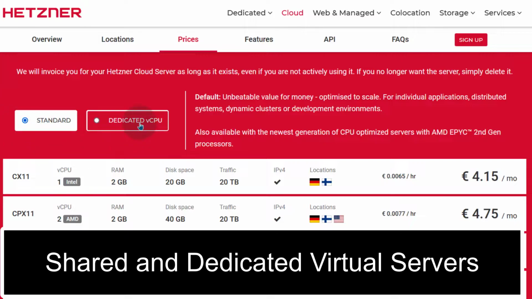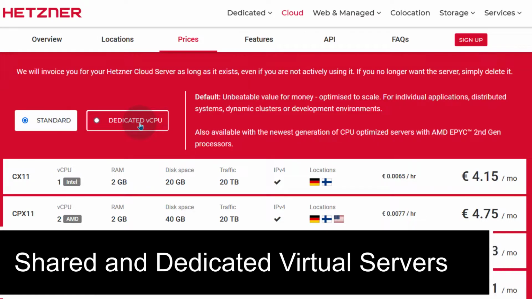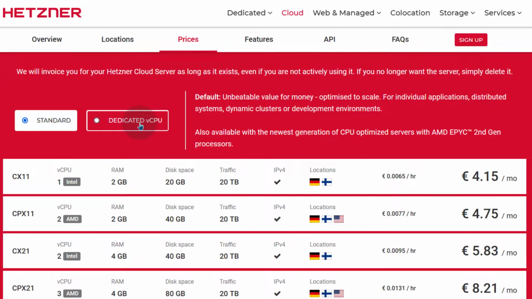With VPS, there are usually two types. There is VPS whereby all the people in the same server, in the same virtualization network, will be sharing the resources. And that is where you have the standard one, which is shared VPS. Still better than shared web hosting. So this is very different. This is a shared VPS. It's like renting your own server, and then you can install whatever you want on the server.